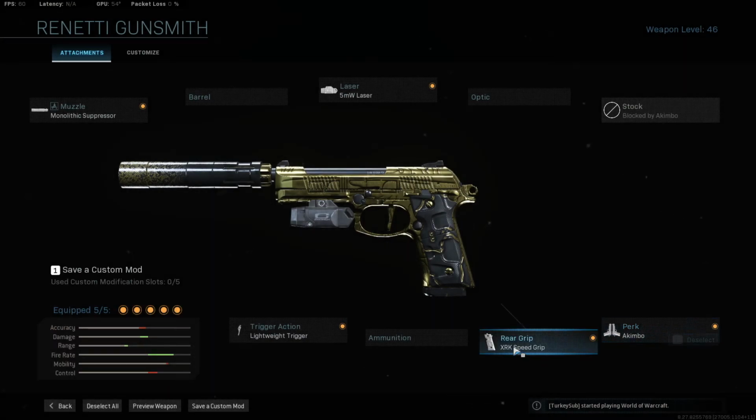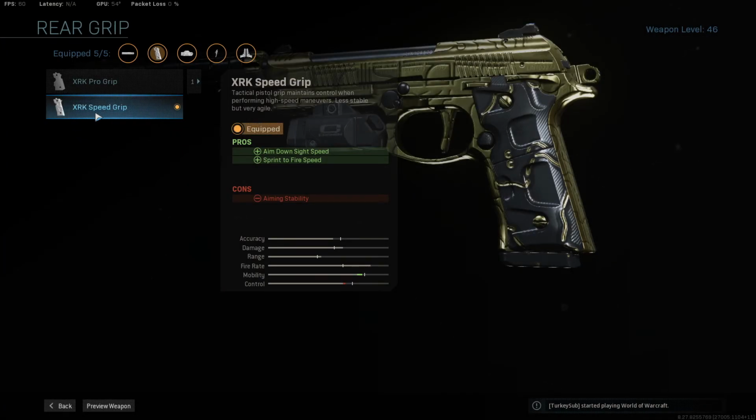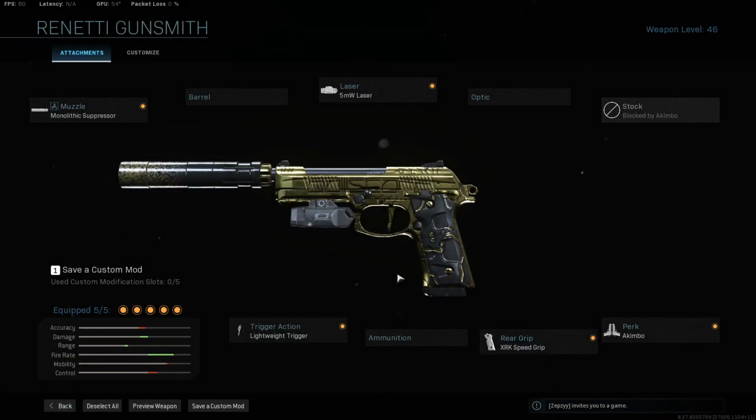And then of course we're looking at the XRK speed grip just for that sprint to fire speed here. This isn't a really super great option, but it is bred out of not having anything else to put in our weapon here. The aim down sight speed, of course, doesn't come into play here as we do have Akimbo pistols, but it's really not too big of a deal here. So speed grip is always a good option here.